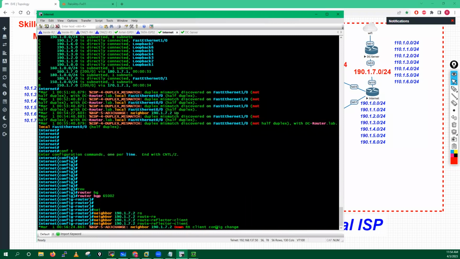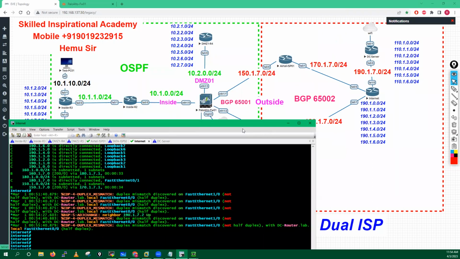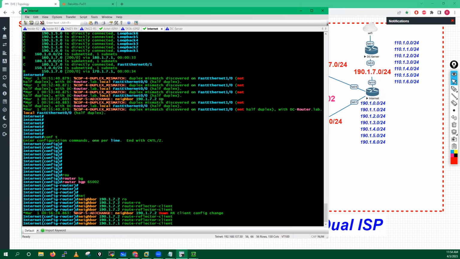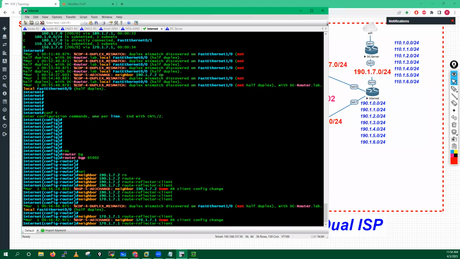Then we have other neighbors like this one, 170.1, this Airtel ISP and Tata ISP router, the 170 and 180 series ones, 170 and 180.